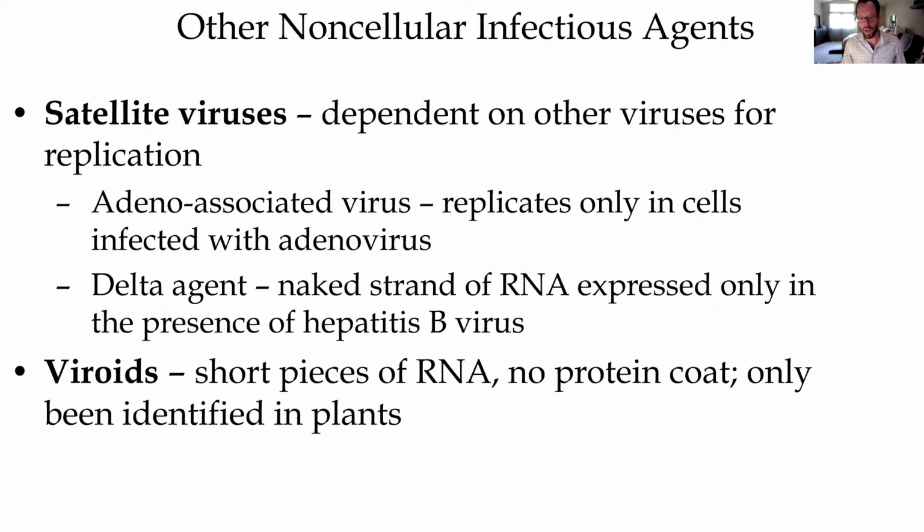Okay. Viroids are going to be short pieces of RNA, but no protein coat. So kind of like the opposite of prions. Instead of being just protein, these are just RNA. And so far, I think we've only found things of this nature in plants. Typically, RNA is very, very unstable and will break down if it encounters temperature differences. There's all kinds of enzymes just in the environment that break these things down.